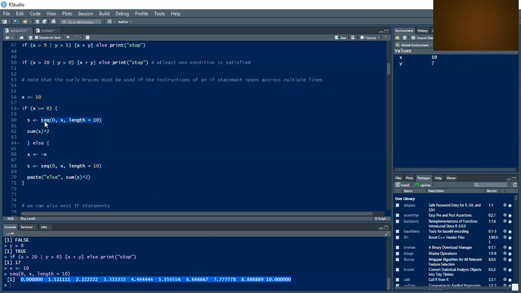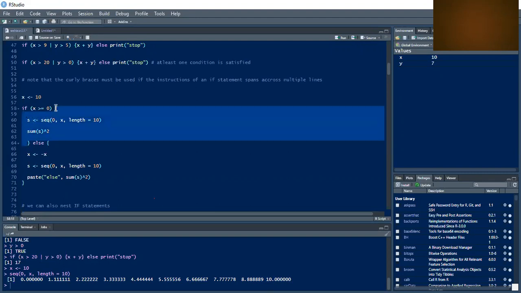So we want to create a variable and assign this vector to it, and then we want to check the sum and then square it. For this particular true part, this is what we execute if the condition is true.